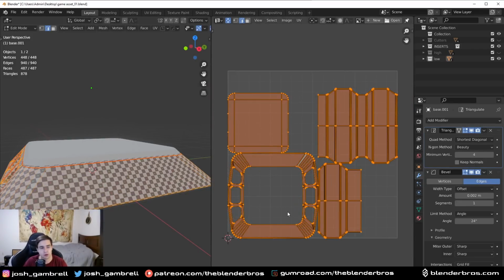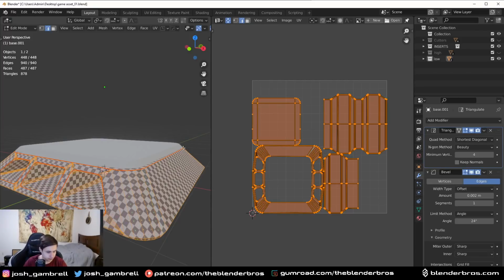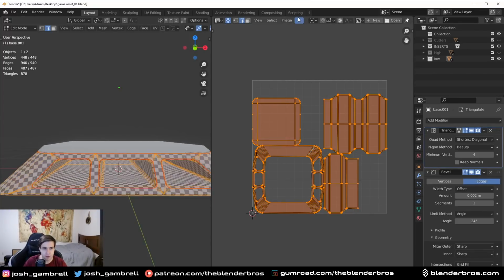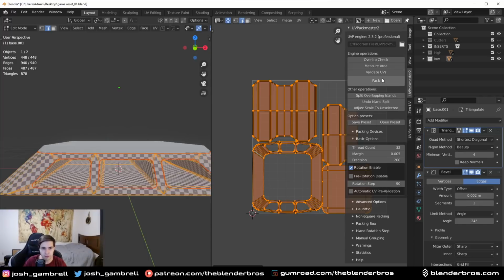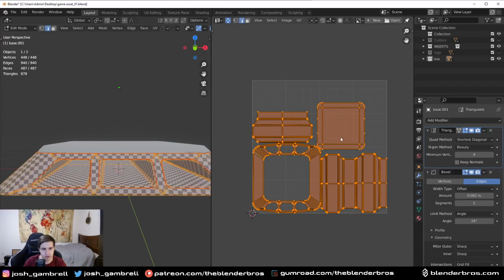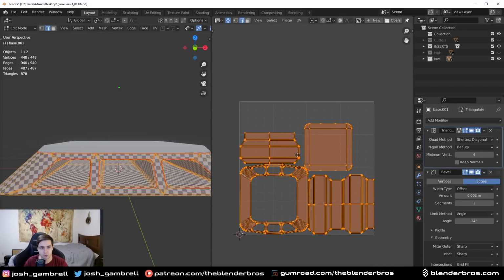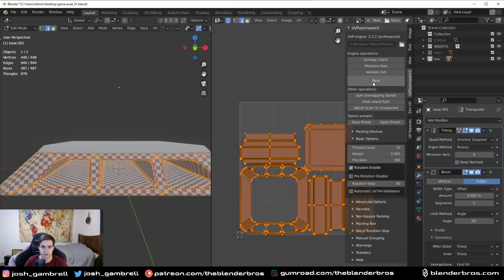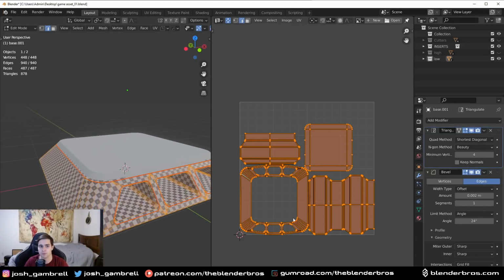So we have that. The only reason I actually would consider it is because I don't know how well this is going to actually pack these islands. We have a lot of wasted UV space here, which we could fix up a little bit. So if I were to go up here to UV and then pack islands, Blender has a native packer and it does an okay job. I personally use UV Packmaster. It does a much better job, but in this case these islands are so simple that it's not going to be able to pack too much extra data here. So what I would usually do, notice how we have all this extra space. Whenever I pack this, you can't see it, but we're only using about 50% of the UV space here. We could use a lot more.